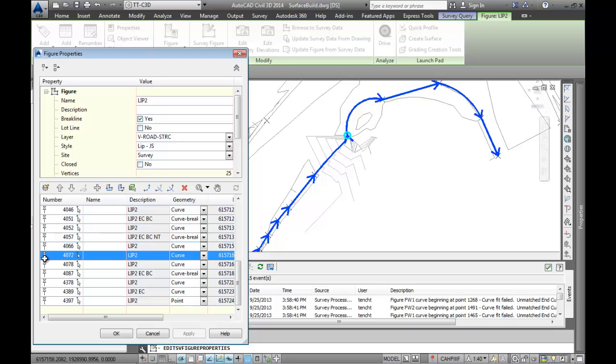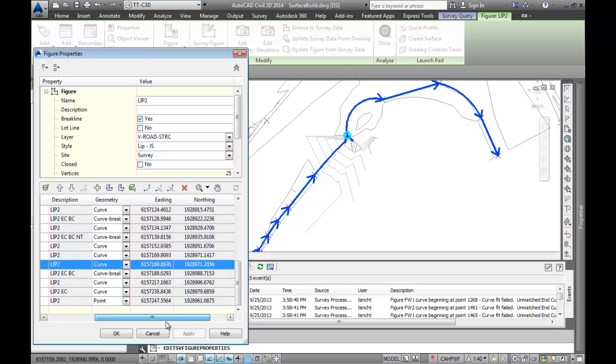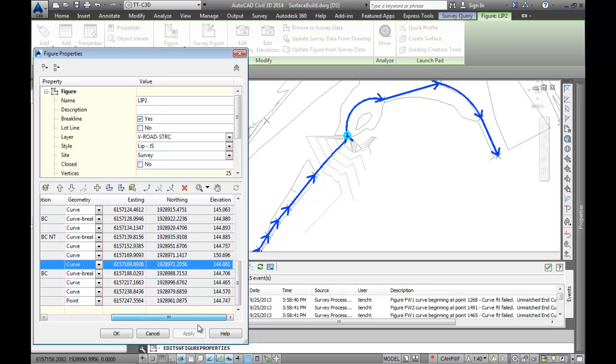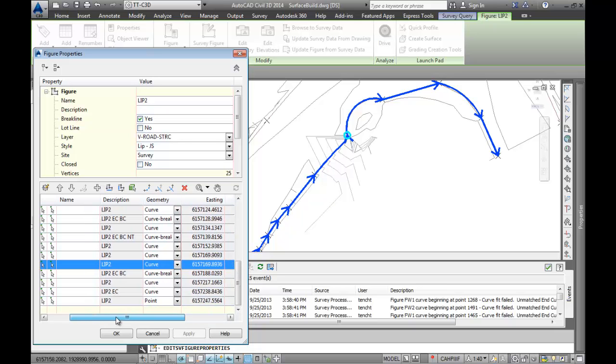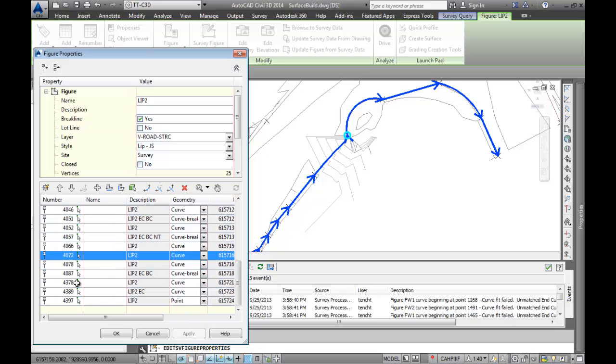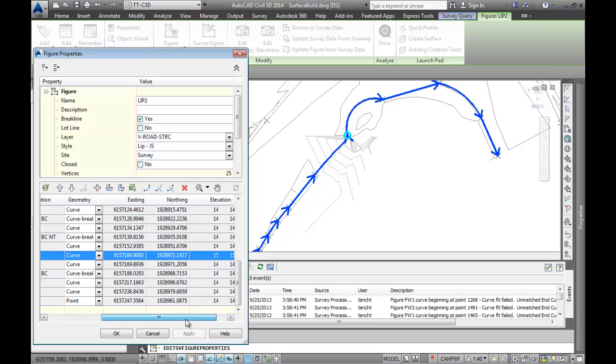We point here, and then you'll see we have two points at the same location. If we look at their NEZs, they hardly differ at all, but their elevations, this 4072 point, we'll also notice its elevation is considerably different.